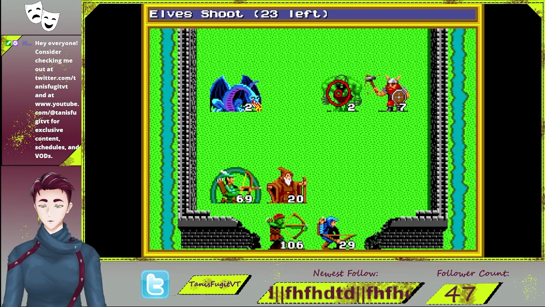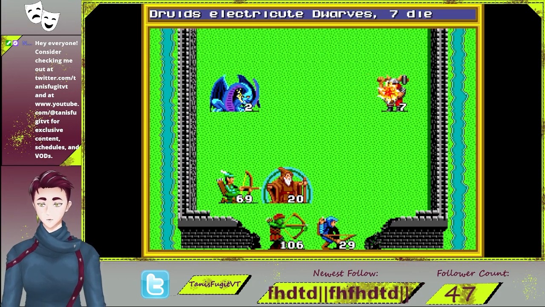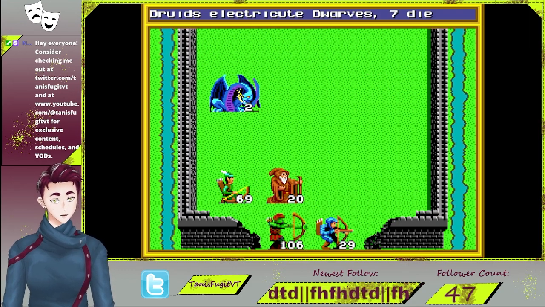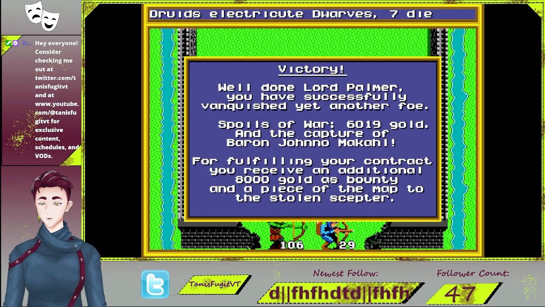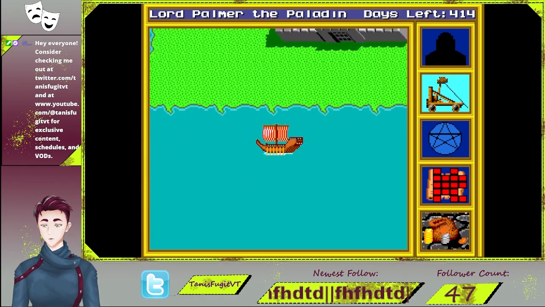Do I think my 20 druids will kill the trolls in one shot? Oh, well, doesn't matter. We killed both of them with the elves. Alright, there's General McCall done. So that's 3 of them done.